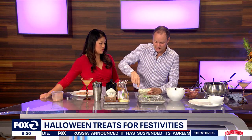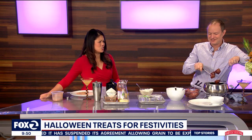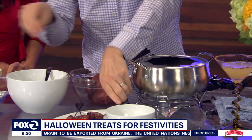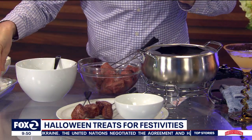Okay, so here's the sauce. That looks amazing. And now we're going to pull this meat off. Oh my gosh, look at that sizzling. Oh my God, it looks amazing. And what we never did growing up, what we should have done, is we never put any salt on it. I don't know why. I think we just never thought about it, but I put some salt on it.